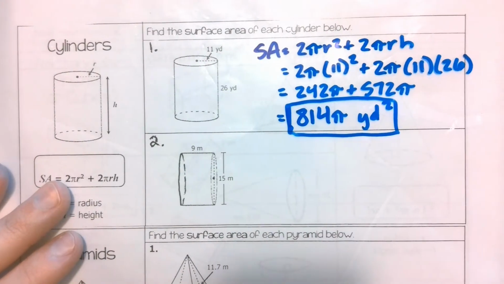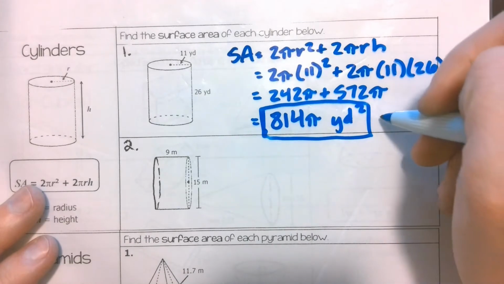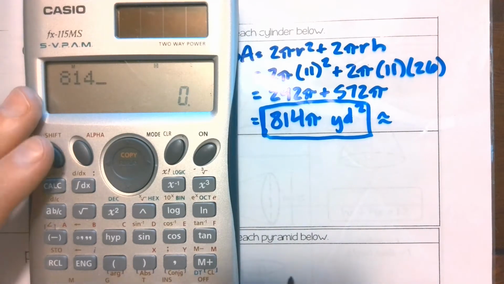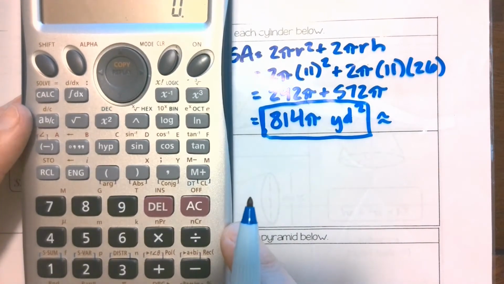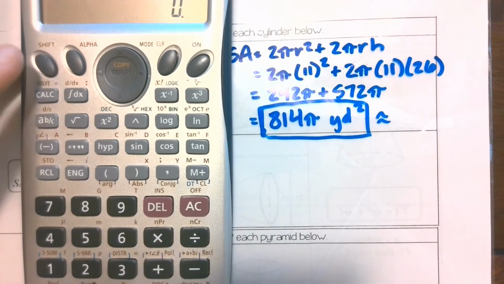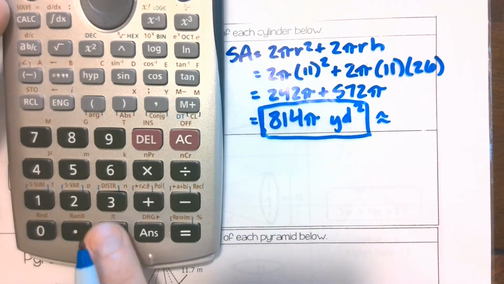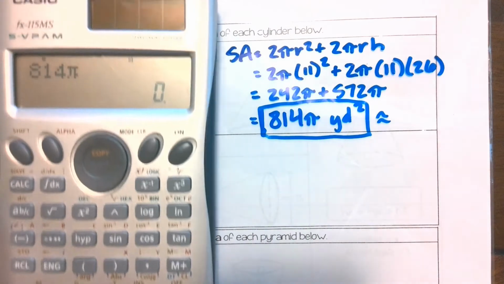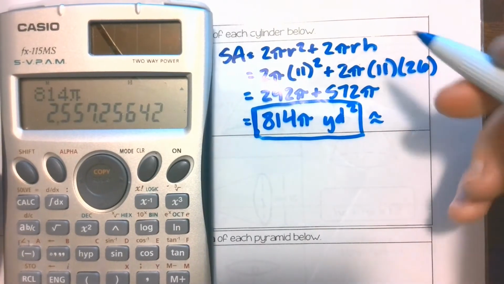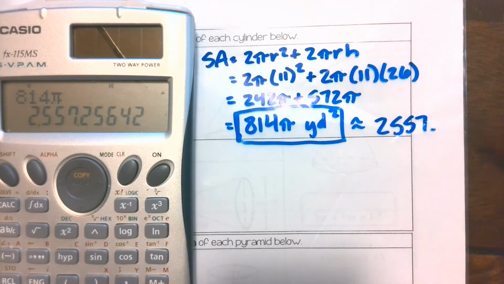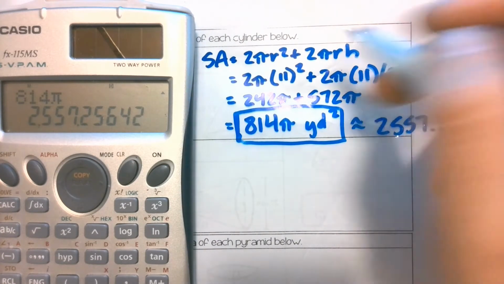Another way that you could write your answer is by actually multiplying by pi. So you can use the decimal approximation for pi, 3.14, or you can use the actual pi button. I honestly lean towards the pi button. It is the most accurate because it's giving you more decimals of pi than you can have memorized yourself. On this calculator, it's just second, and then this button right here has the pi. And we're going to get about 2,557.3, and it was yards.